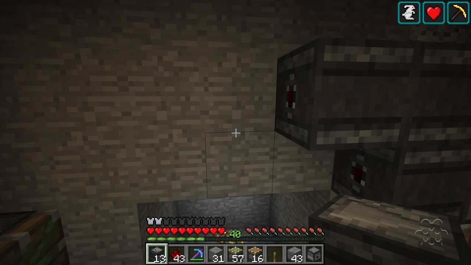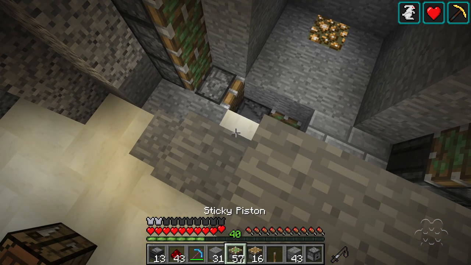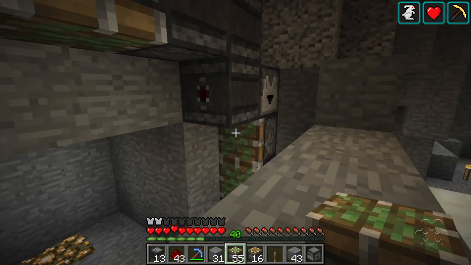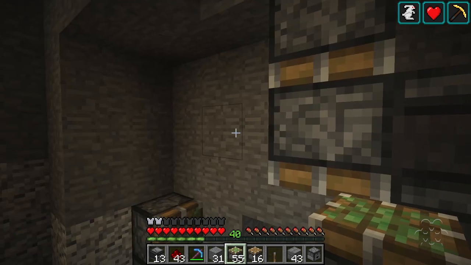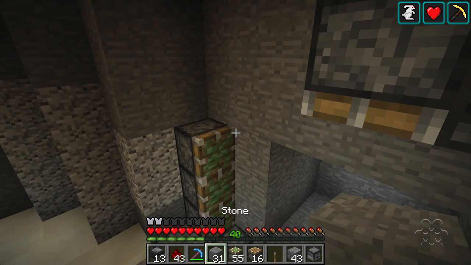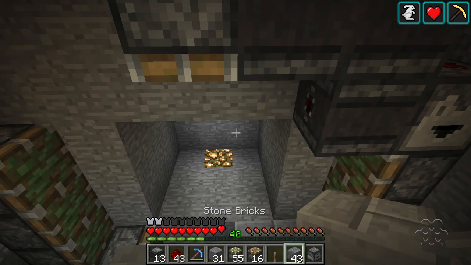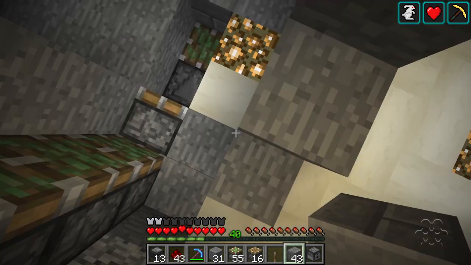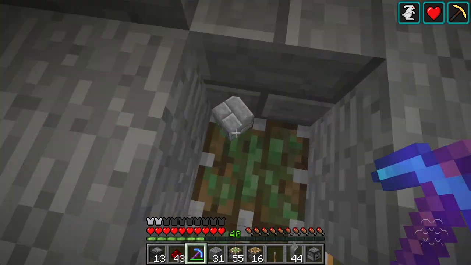And then we're going to put in a double piston extender that faces down right here and right there. Right? Uh-huh. And we're going to put a block right there. Do I want to? Okay, now I have to do some thinking because I want to think, what do I want these blocks to look like when this thing is retracted?